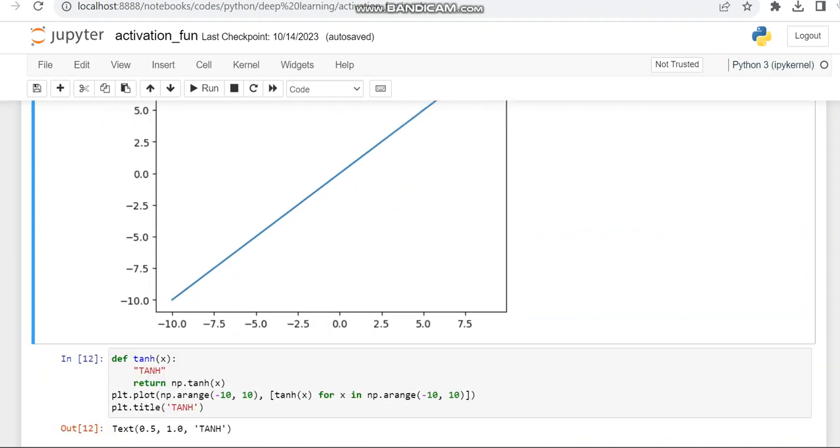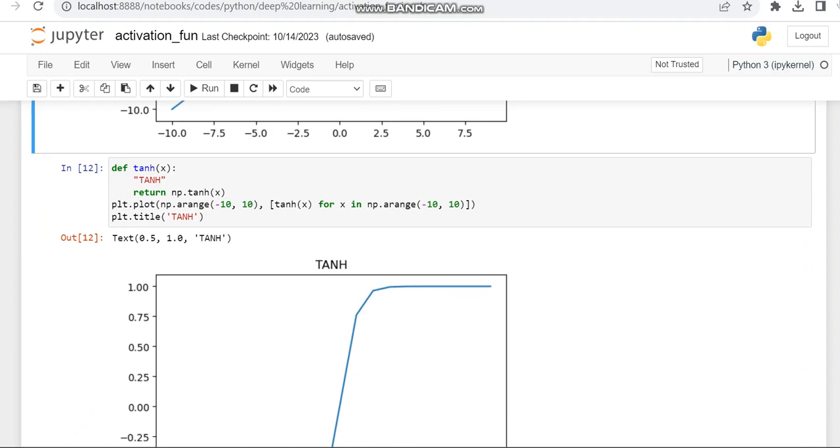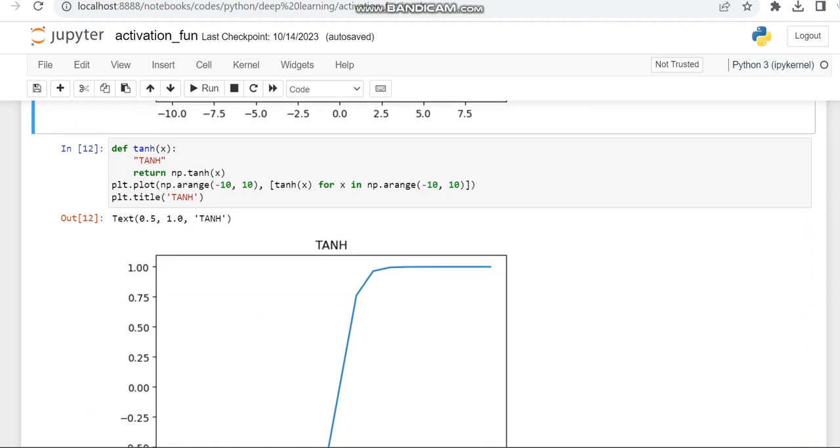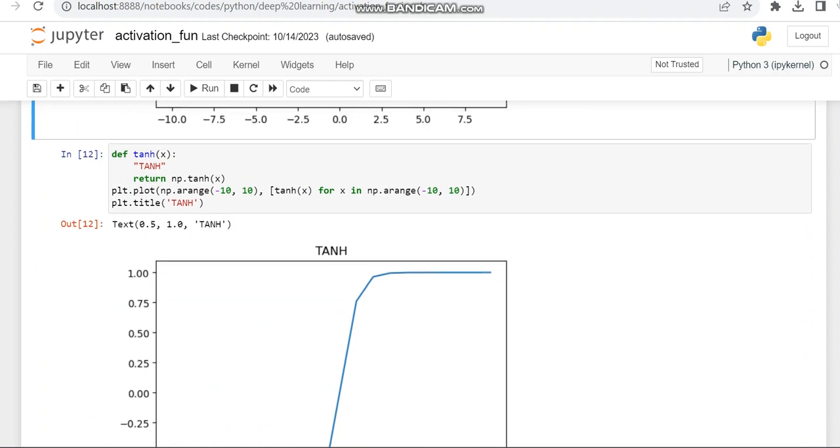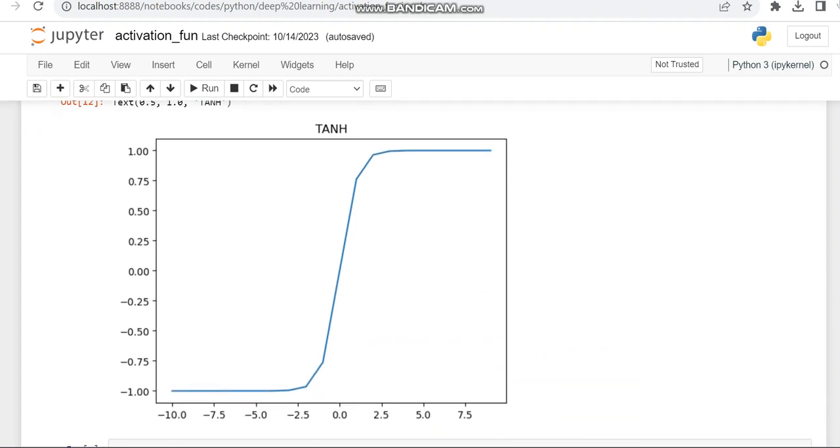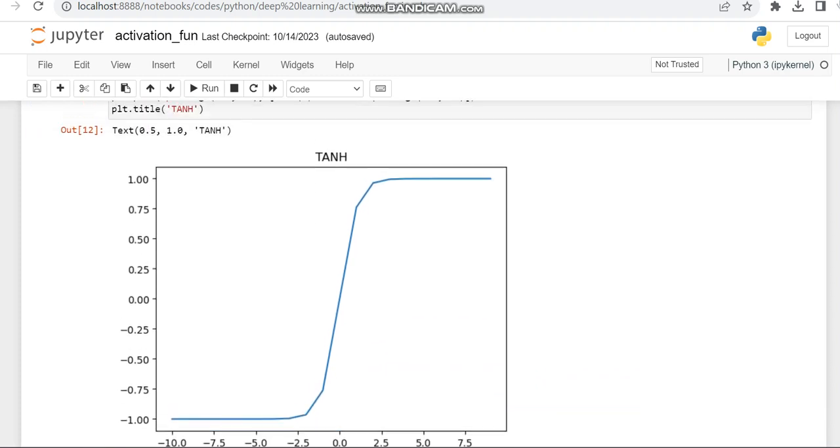and sigmoid, etc. Again, we are going to display the graph for the tanh activation function. The tanh activation function has an equation that we put in the return statement, and we call that definition in the plot. This is the graph for tanh.